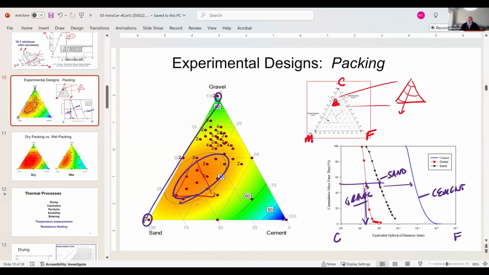There's very little change in density as I blend sand and gravel, a little bit, but my cement comes in, and this whole region here turns out to be, if I pick my optimum density, constant cement level, I can change the ratio of sand to gravel with no change in packing efficiency. And that says that my particle size distributions are not broad enough. Why am I telling you this? If you have a 200 mesh powder, and you decide to substitute in a 325 mesh powder for that 200 mesh powder in a packed system, what's the result?